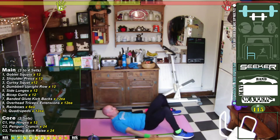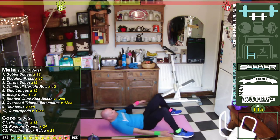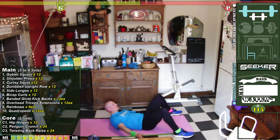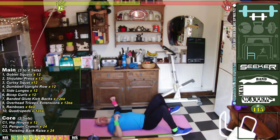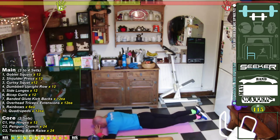Up. Touch that heel and go. Count up to 24. Brilliant, how do you feel now? A little bit tired, I hope, on there. Right, let's pancake over. Swap over onto the front. 24 of these. You ready?